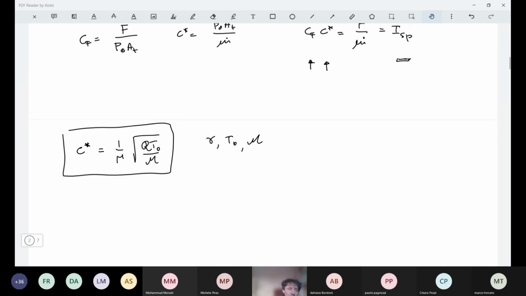So let's go back to our optimal conditions that we have found, that for the thrust coefficient will be the adapted operating condition. So in principle, if this is the best that we can do, we should always work in adapted conditions. But this is not the case for our rockets. Or let's say it's more or less never the case. They do not work in adapted conditions.